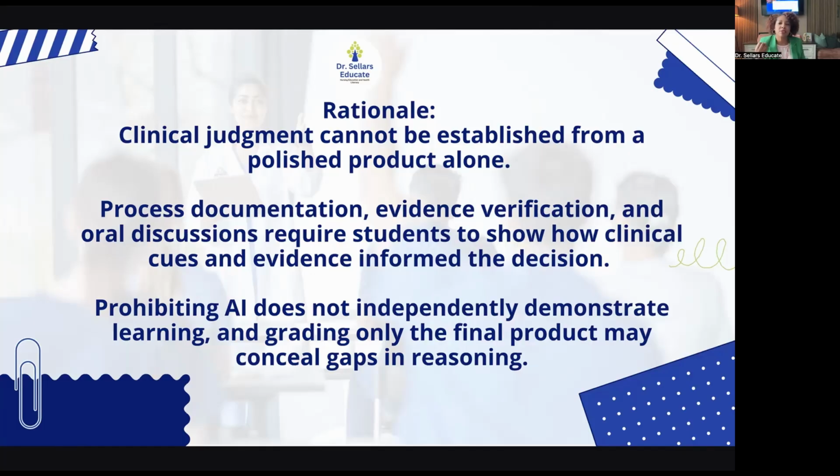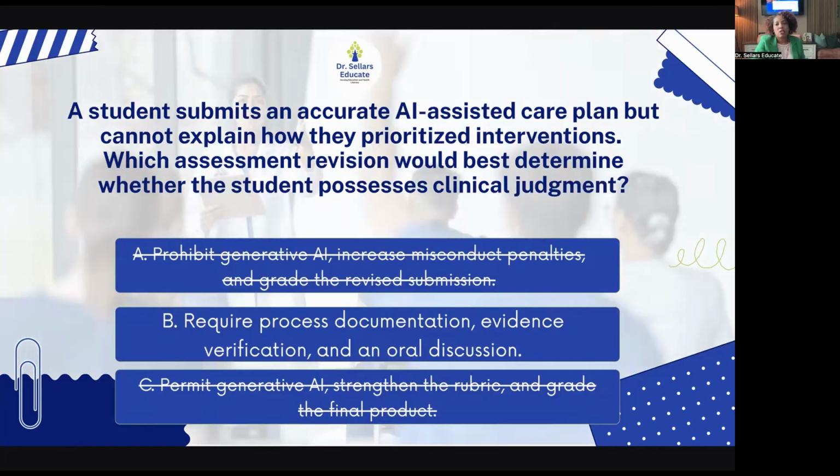So we want to make sure that we're verifying through these conversations, through these oral discussions, that students are actually knowledgeable about the content that they presented. Prohibiting AI does not independently demonstrate learning, and grading only the final product may conceal gaps in reasoning. So you can always go back, okay, stay with us. We're wrapping up our 3 key takeaways, and let's see if you have them on your study worksheet that you've already printed out and written down some key takeaways that you wanted to get from the conversation today.